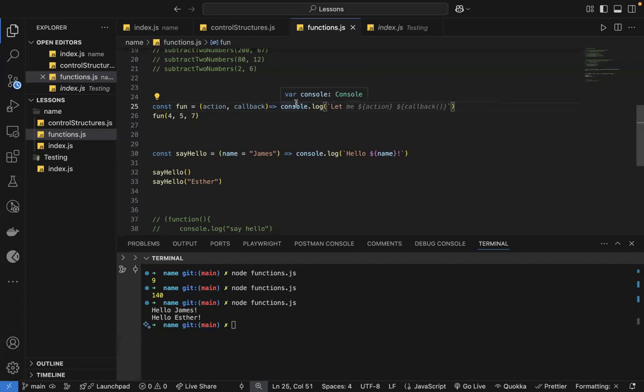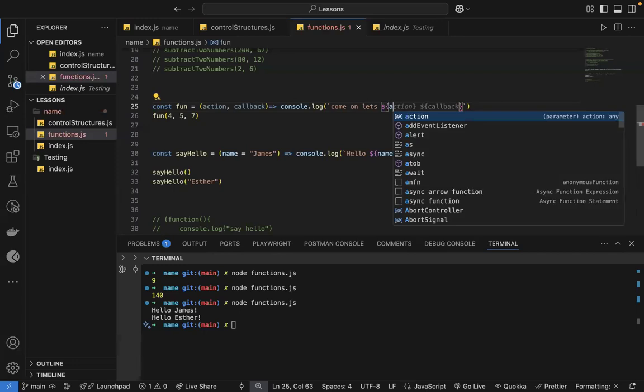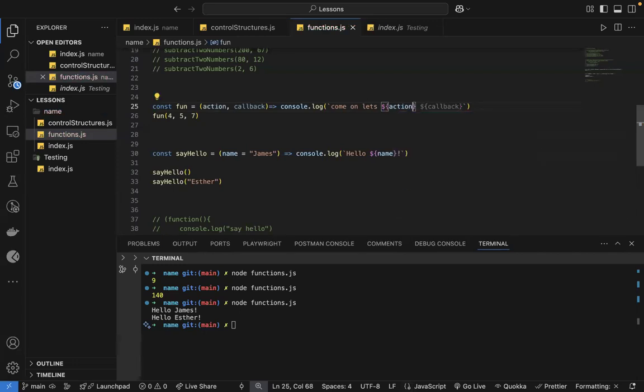So let's say, come on, let's, and then I want to pass the action, plus our callback function.